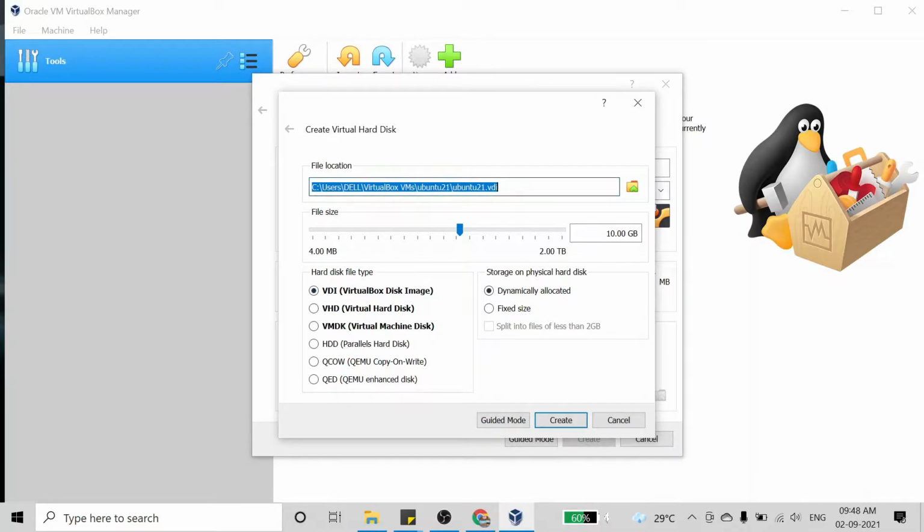So that type of the file will be created of size 10 GB, and we have to keep it as dynamically allocated size. So if the data increases more than 10 GB, this file size will also increase. So after selecting these options, you have to click on create.